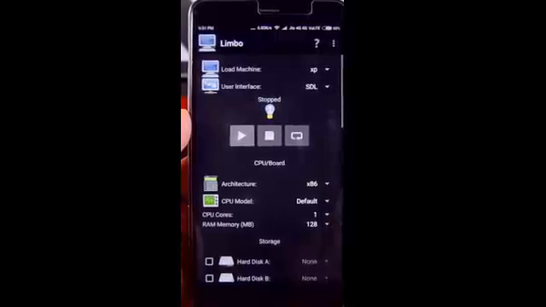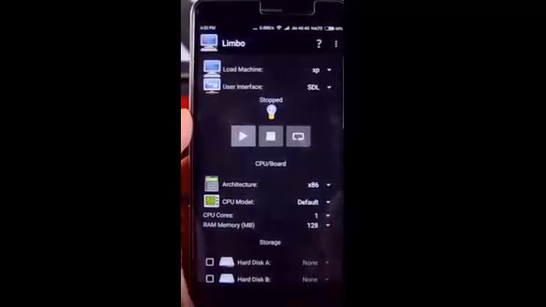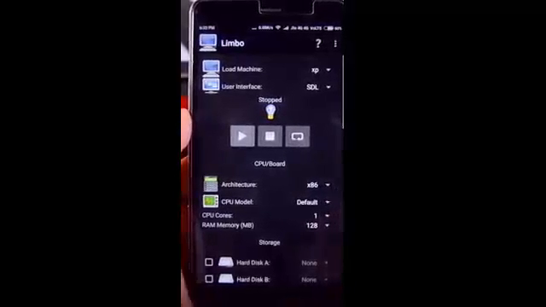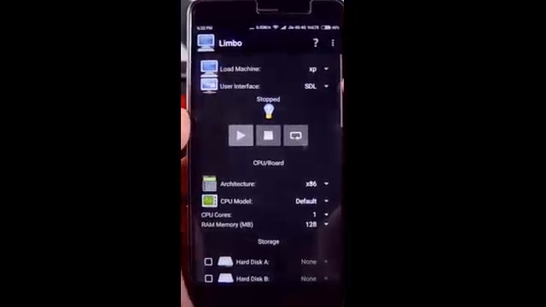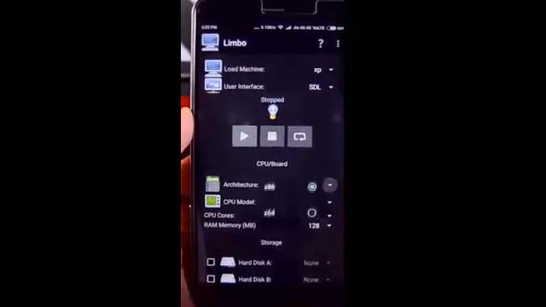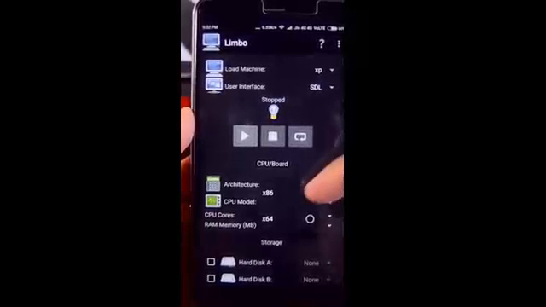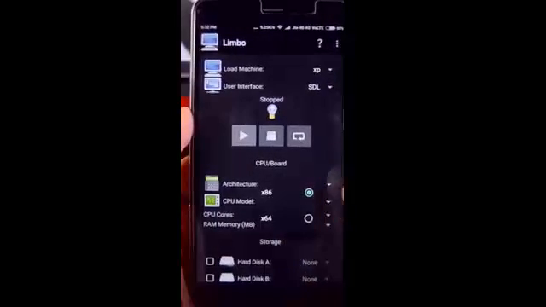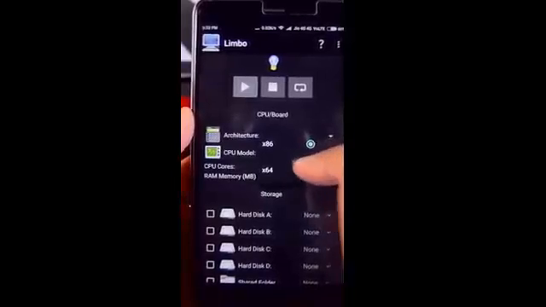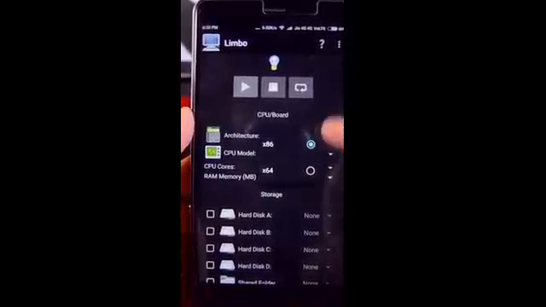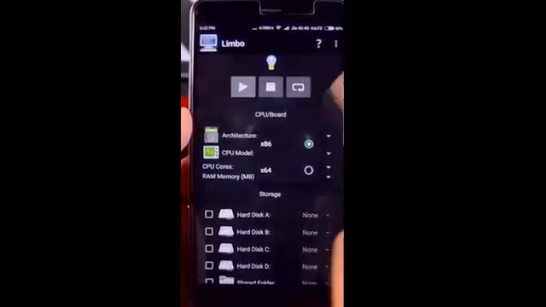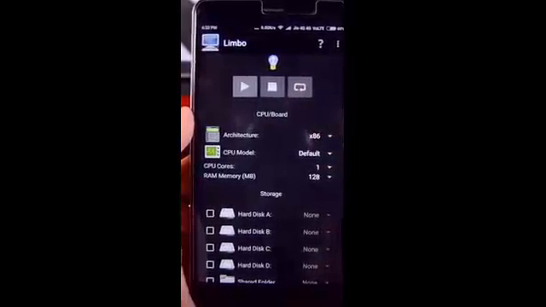So just go through the steps which I'm showing you in this video, because if you don't go through the steps properly, then your operating system may not run or may run incorrectly. So I had selected SDL on the user interface. On the architecture I had selected x86, so you need to select x86 over here. Don't select x64. It shows that it supports x64, but by using x64 you might face some problems. So I had set this to x86, but if you want to test, then you can make it x64.